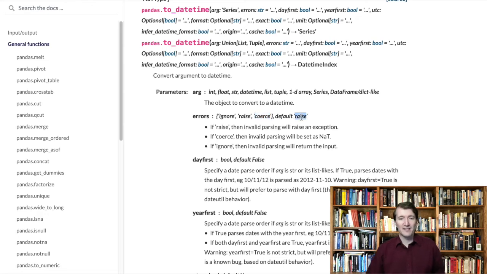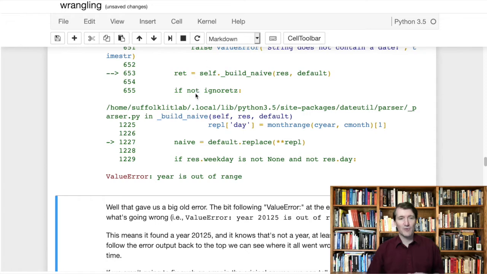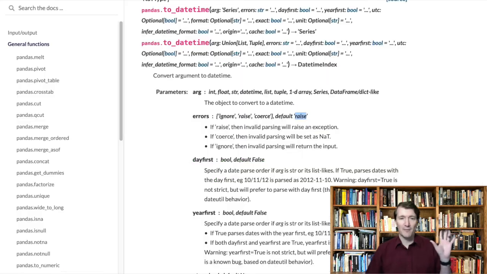By default, it raises the error, which says something's wrong. That's what's going on here. We ran this through, there was some problem, it just stopped and said there's a problem. But we could also ignore it, and it won't do anything. Or we could coerce it, and what it'll do is take the invalid things and set them to not a time, which is very much like not a number.